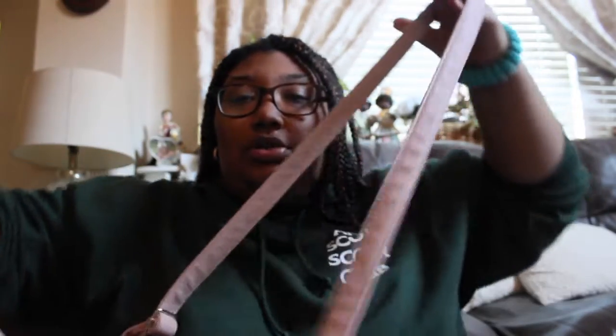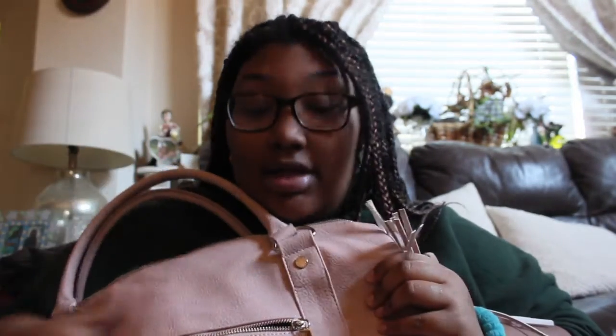And yes, I said backpacks because I have two backpacks this school year, and I'll explain why. So the first backpack is one that I showed you in my summer haul, and it's this pink Steve Madden over the shoulder bag, or cross shoulder, I don't know, it's a shoulder bag. But I'm using this bag for my Tuesday, Thursday classes because I underestimated how much this bag could hold, and it can hold all my stuff. The thing is that it's too heavy to hold my stuff for Monday, Wednesday, Friday classes. So I decided that because I have only two classes Tuesday, Thursday, and also about an hour to 2 hour break in between, I can just use this bag for those days because it's a light load.